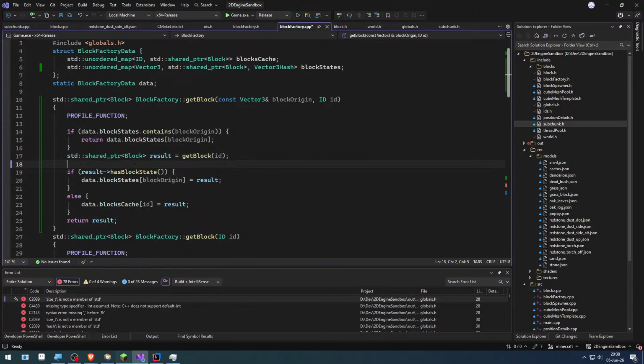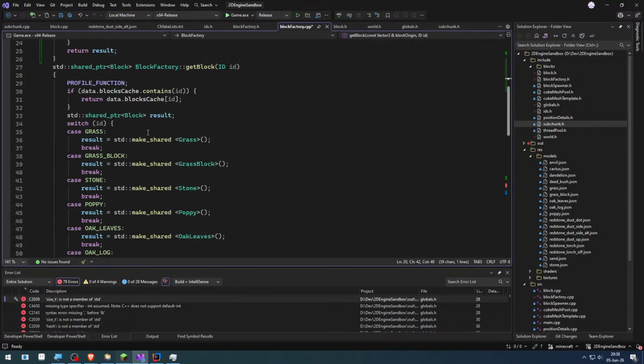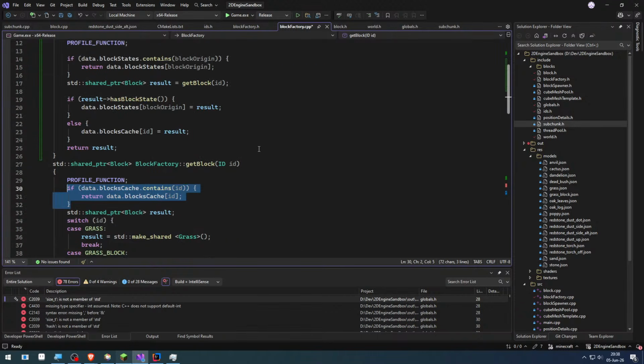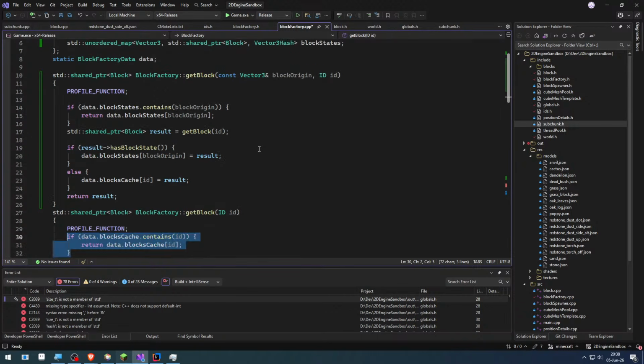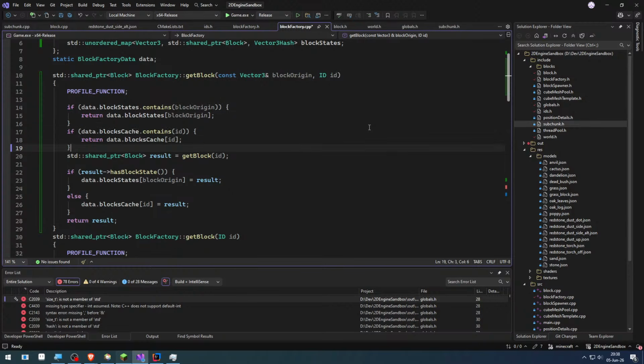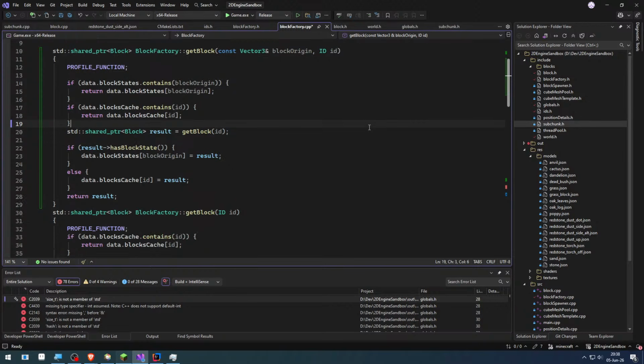And here, if it has a block state, we'll save it here, else we need that if check once more. We need it once more here, I think. Let me think about it. Yeah, if we have it here, we can just return it.